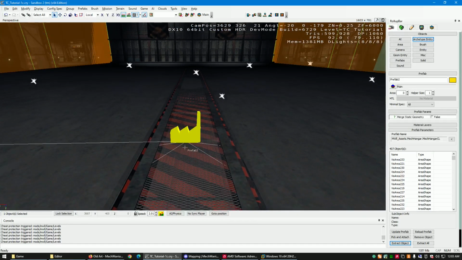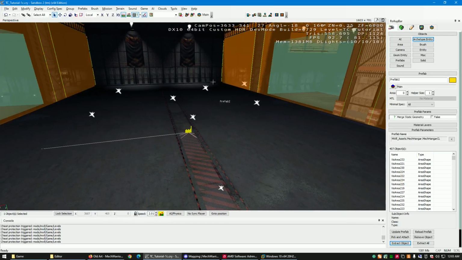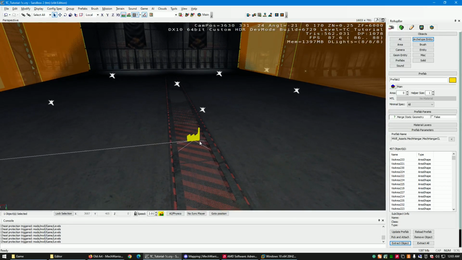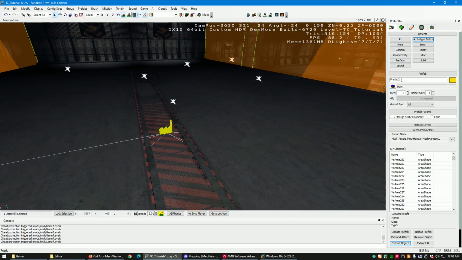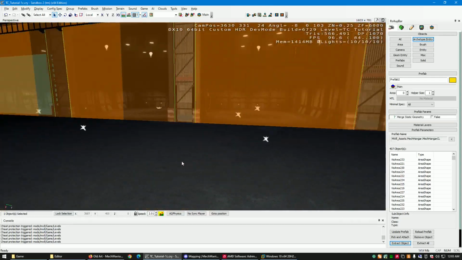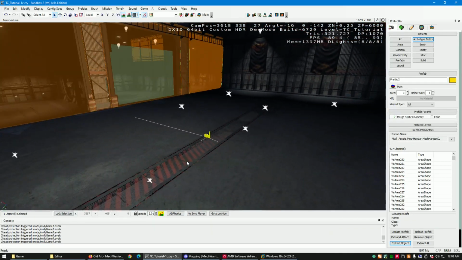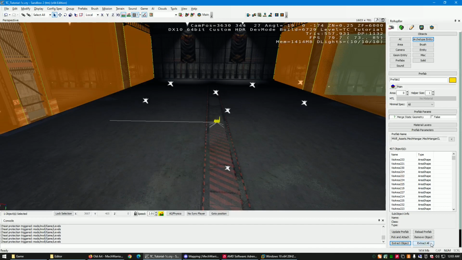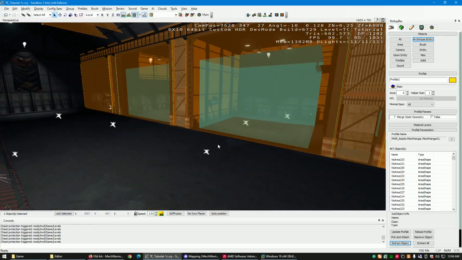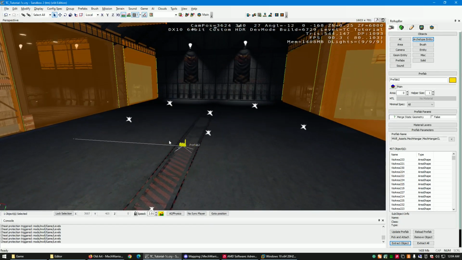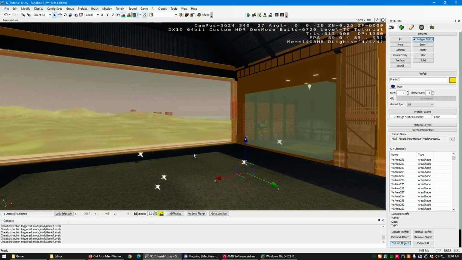Because this is a prefab, we cannot access these individual entities that are part of this larger prefab. So if you want to edit these things, you have to extract the prefab, and that would be under this button right here, extract all, which extracts the entire prefab, which means you can start editing the components.